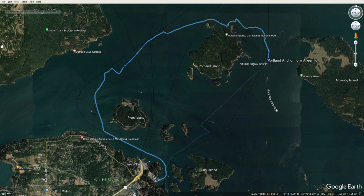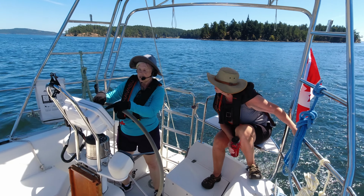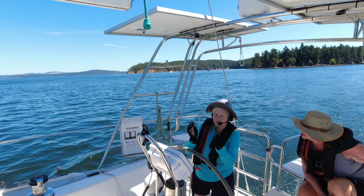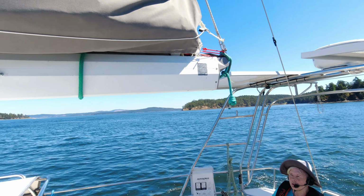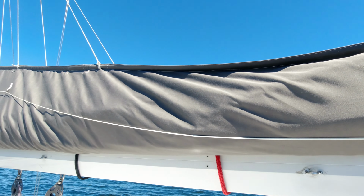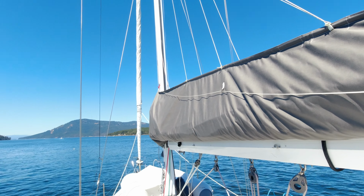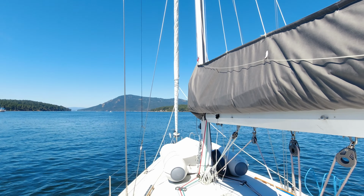We've anchored before, but only on our instructor's boat. This was the first time we've ever anchored our own boat, and the first time that we've anchored on our own. I was nervous about anchoring, but it's a necessary step if we want to anchor in foreign lands. Everything actually went better than I expected. We're not experts, so this isn't supposed to be a lesson or a guide to anchoring. Instead, I just want to share with you some of the highlights of how we anchored.